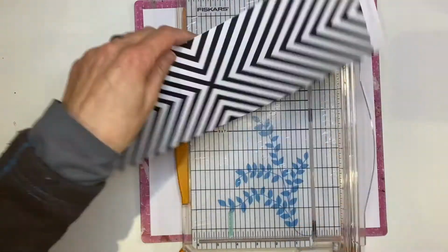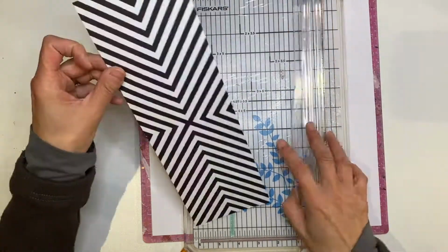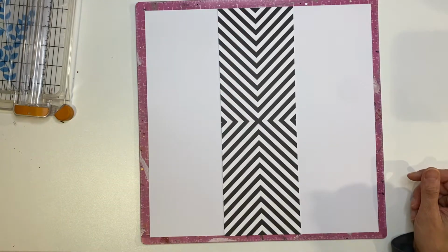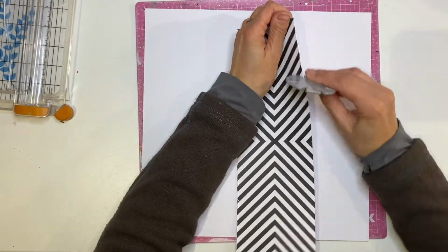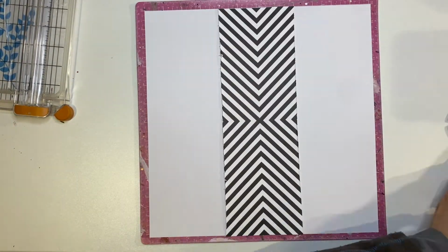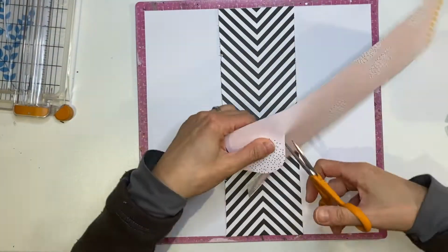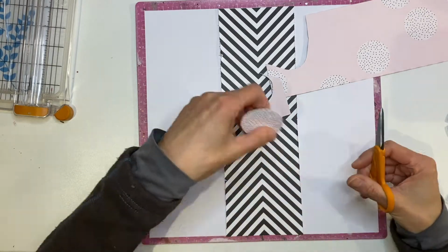So the first thing I did was take this geometric black and white paper and cut it down, and I wanted the center vertical piece to be in the center of my page. So I think I just cut 2 inches either side of it, and I'm using my mat, and I'm using the 6, which is the center of the 12 by 12, just to line up that inner triangle. And then I've lightly, or not that lightly actually, distressed my edges.